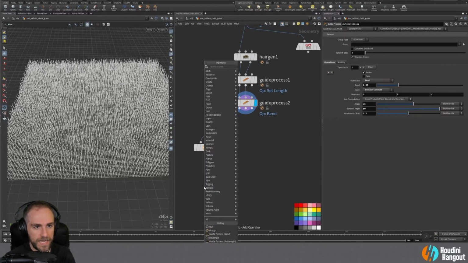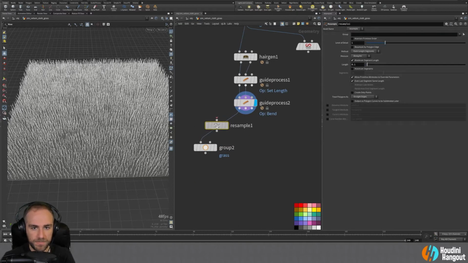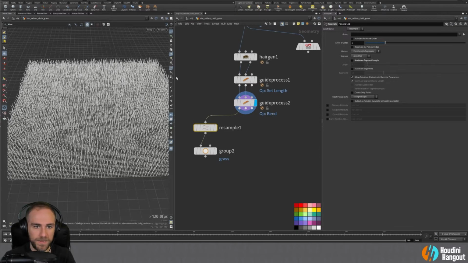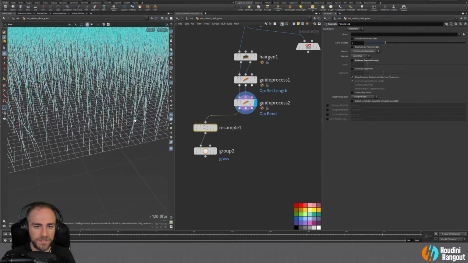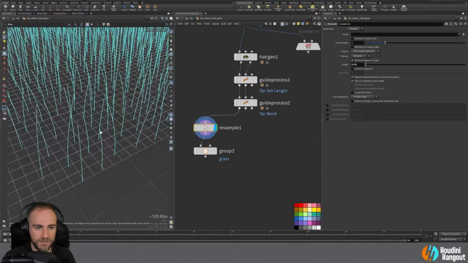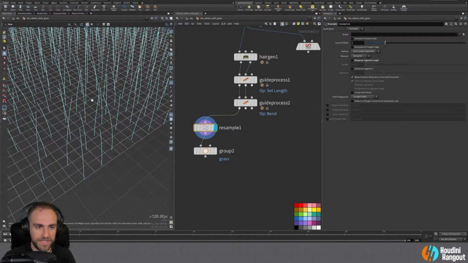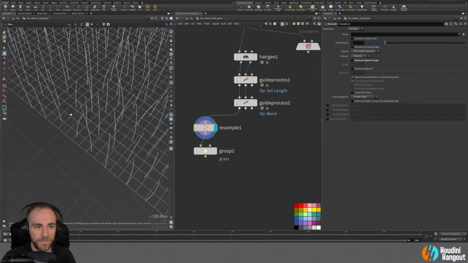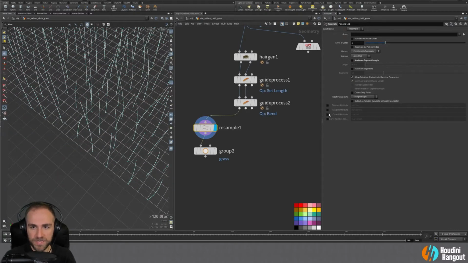Let's do, I know why I had a resample there. It wasn't to resample the points, but it was to turn off maximum segment length. That means it's not going to resample it at all. So if you turn, let's say we had this on and set this to 0.5 or maybe less, maybe like 0.2. Looked at it. All right, so they're getting resampled, right? But if you turn this off, it's not actually resampling it at all. It's just leaving it as is. So what I'm going to do is just use this to add the curve U to it.